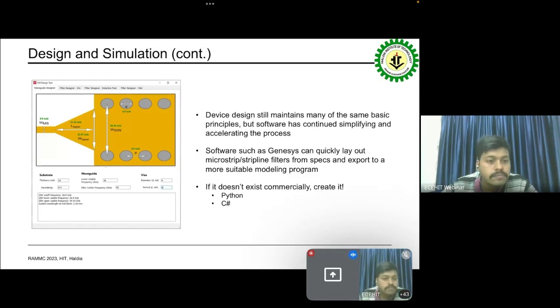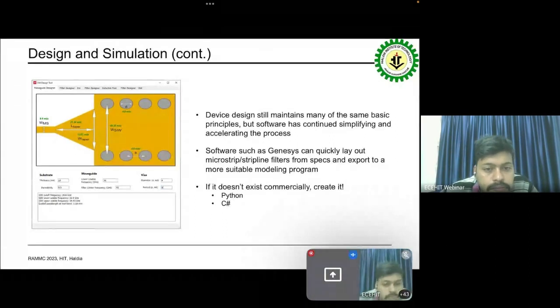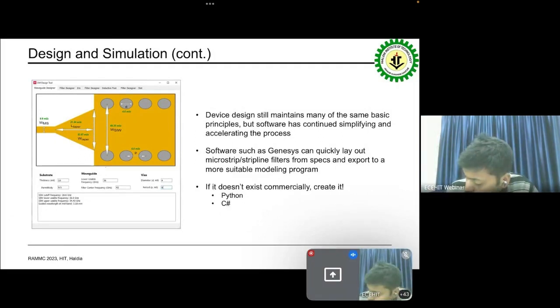But the issue is, for the substrate integrated waveguide, when I first started building these some years ago, I could not find any commercial software to actually lay out a very basic design. So what I did was exactly what you see on the left. Went into Python and I developed my own design software to be able to get a nice, quick, very basic prototype of the SIW that I can then pull into modeling. So that's one of the big things: if you cannot find commercial software, outside of very complex modeling, very often you can just go and create it.